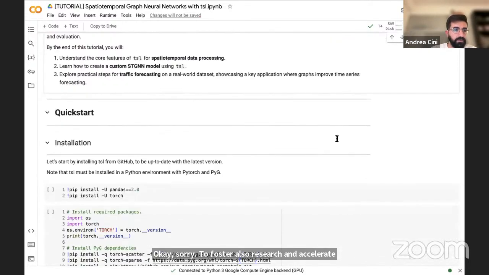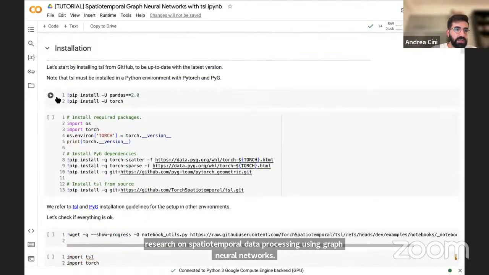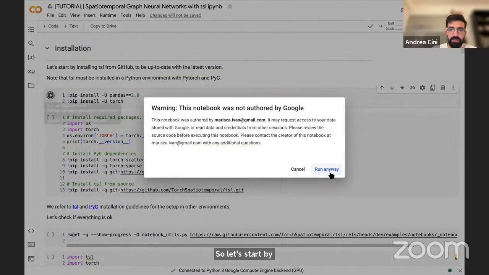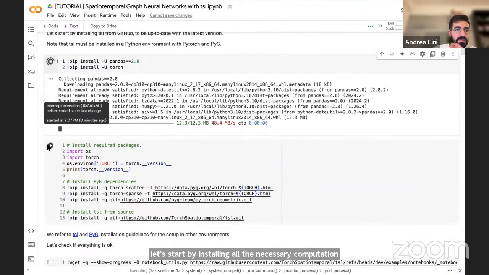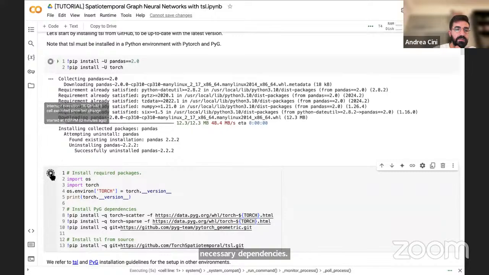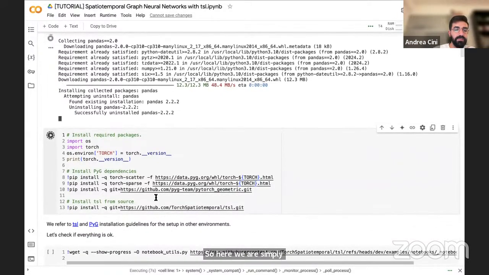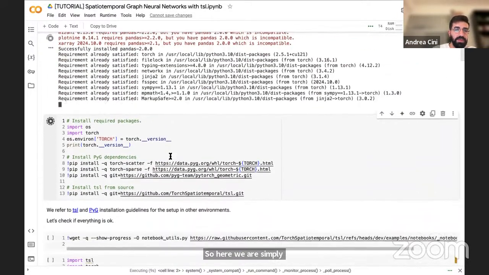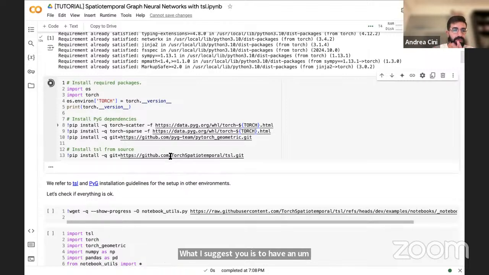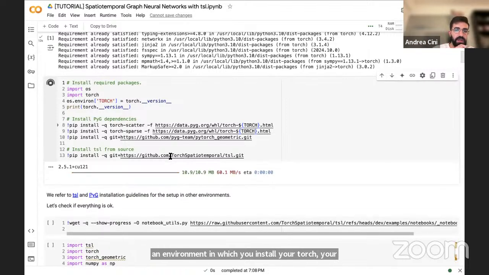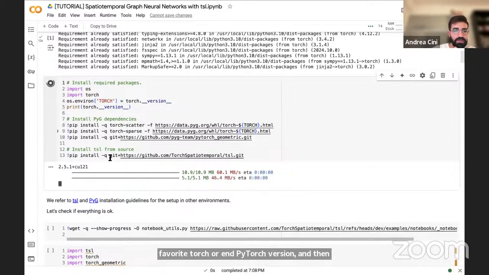So let's start by installing all the necessary dependencies. So here we are simply installing the environment. What I suggest is to have an environment in which you install your favorite Torch and PyTorch version, and then install Torch Spatiotemporal afterwards, and it will install all the other dependencies.